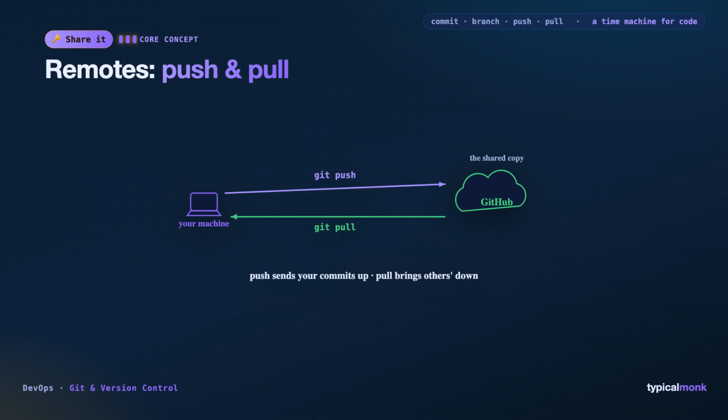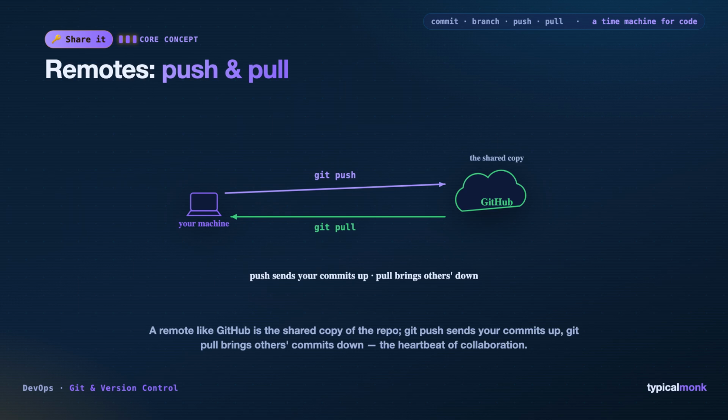The everyday rhythm becomes: pull the latest changes before you start, do your work in commits, and push when you are ready to share. Combined with branches, this is the complete workflow of modern software teams, from 2 people to 2,000. And services like GitHub add a whole collaborative layer on top, reviewing each other's work and more. But it all rests on this foundation of push and pull.